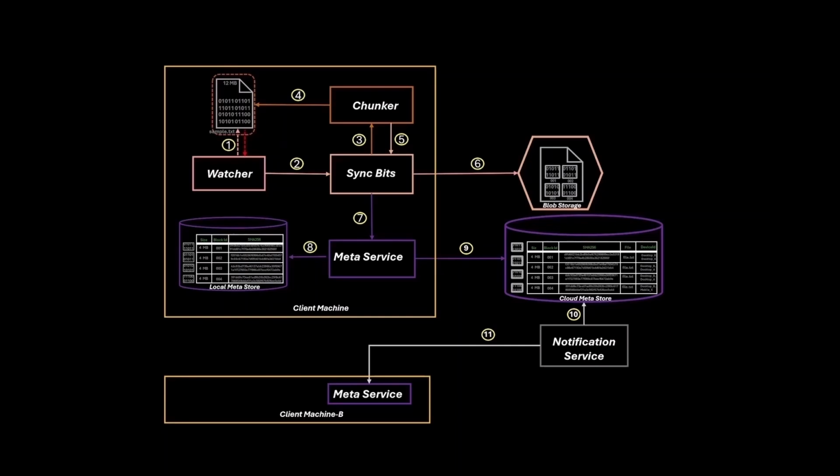In part 2, because in part 1 we have already discussed what happens when a new file is created, there would be a file available in blob store as well as in the metastore. So whenever we make a change, again we'll calculate the chunks, and we'll compare the newly created chunks with the existing chunks saved in the local metastore. When there's a chunk mismatch, that means we have to update that chunk in blob storage, as well as in the local metastore, along with the cloud metastore. And in the second part, we'll also discuss how exactly the notification service would work in that case.